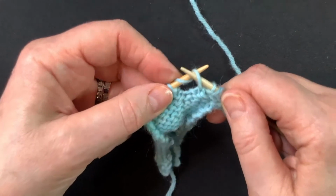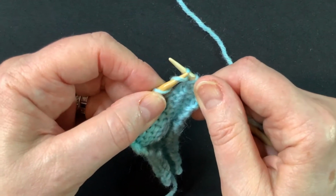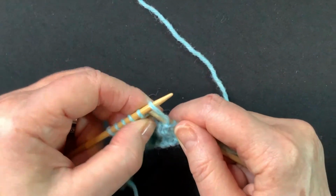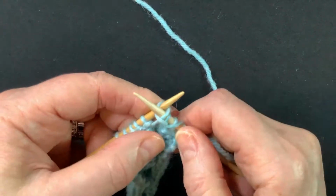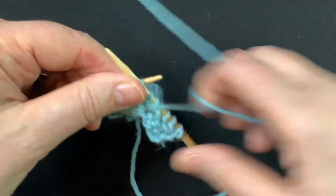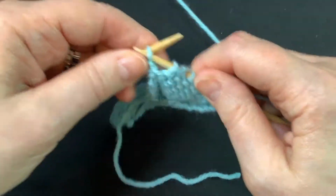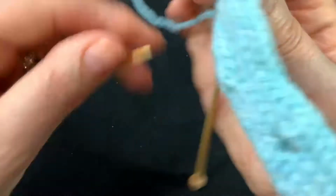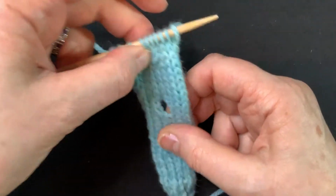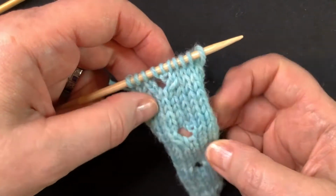Now, on the return row for this one, you do something slightly different than just working the stitches as we did for the single buttonhole. So the first yarn over, I'm going to purl as normal. Well, clearly I can't just purl that one again because I'm going to get an enormous hole, but I purl into the back of the stitch of that yarn over. And that gives me my 2 yarn over eyelet buttonhole.